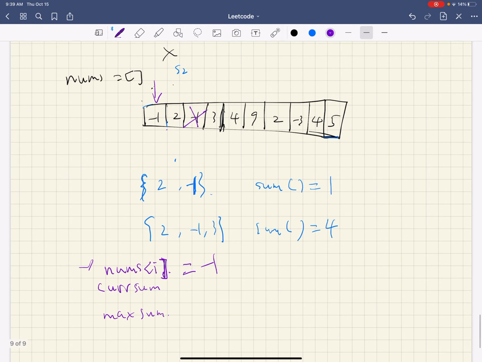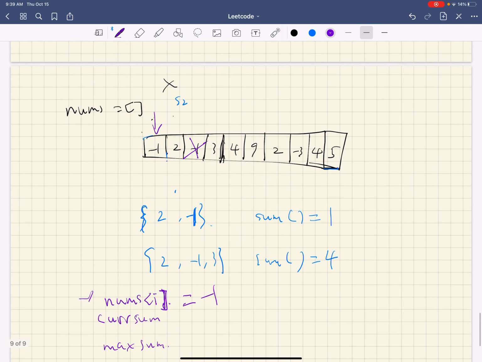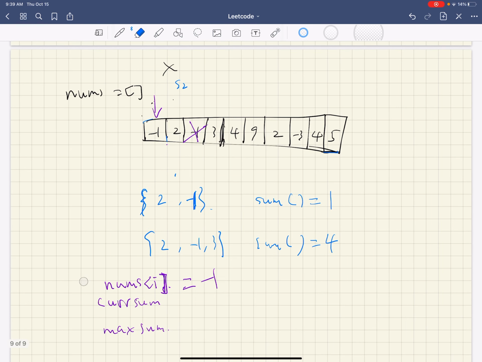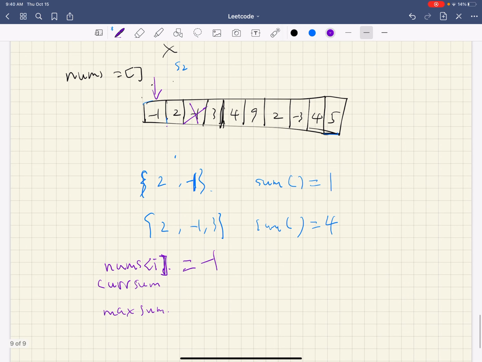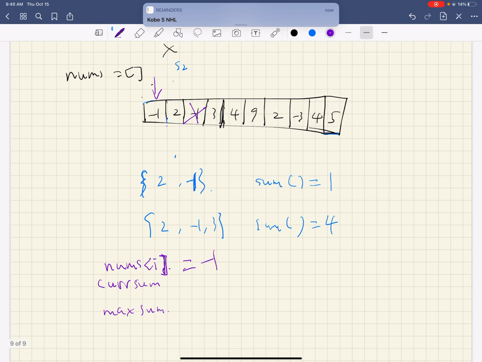So in our first iteration, the number at index i is equal to -1. So what is our current sum? Our current sum will be equal to -1 as well.